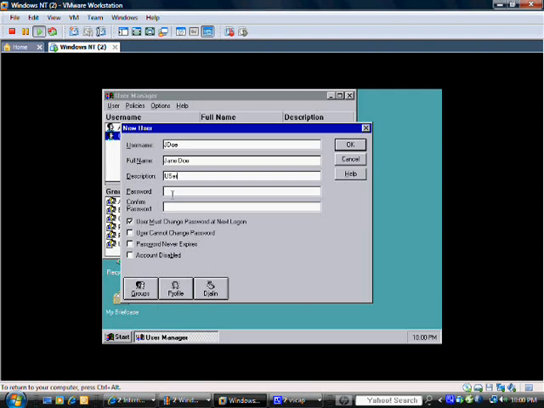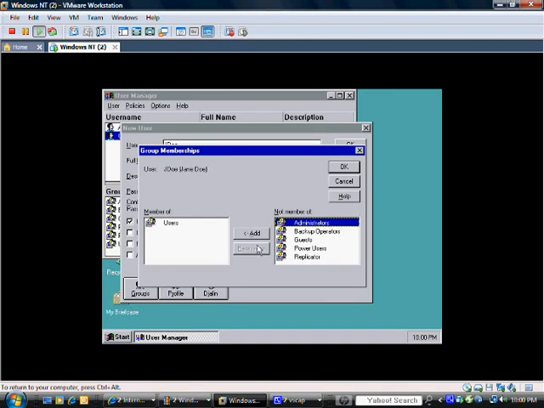Then we're just going to leave the password blank for now. And then we're going to add Jane Doe as a power user, and remove as a user. Then we'll hit OK.